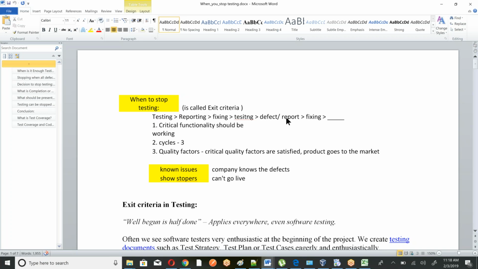Some projects should be agile, some projects should be waterfall. But mostly in the software industry, 70 to 80% are using agile methodology because it's more popular, and it has some pros and cons both ways.